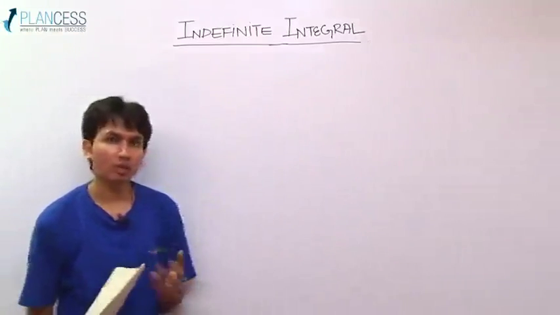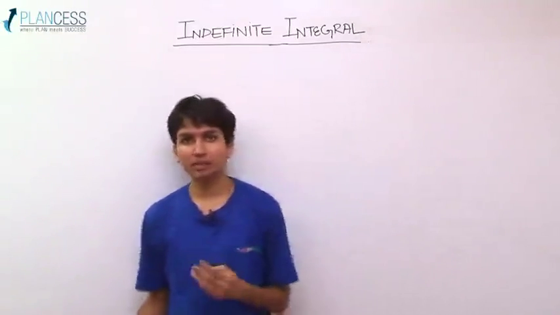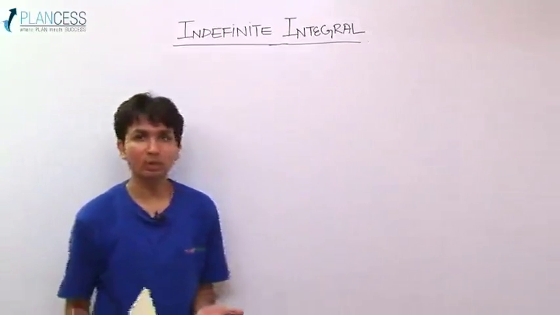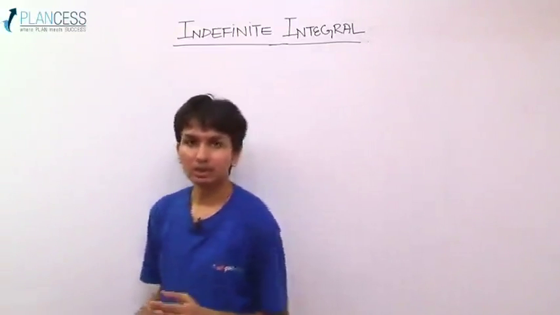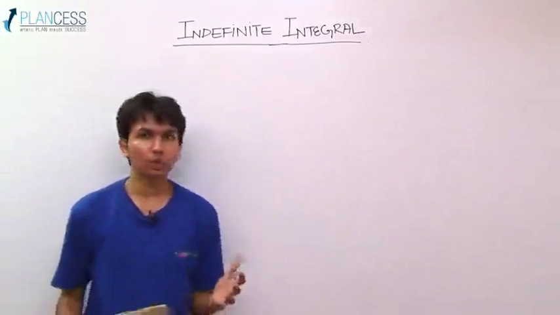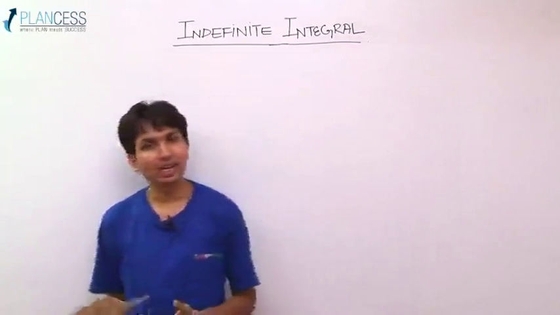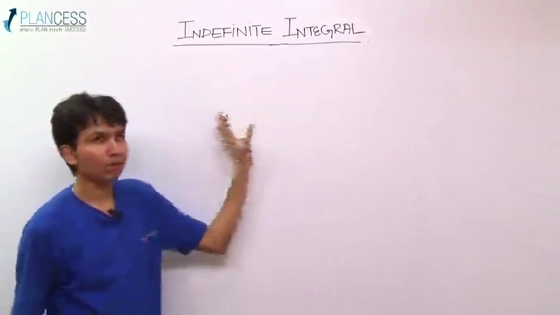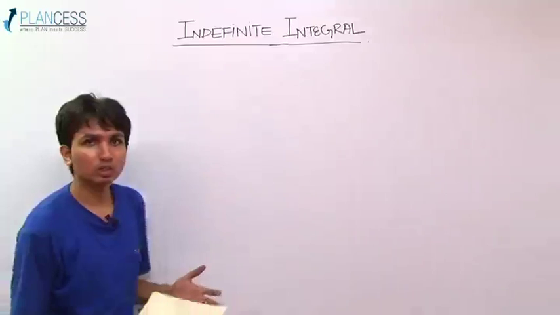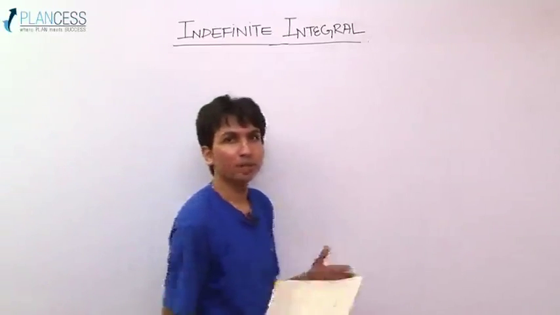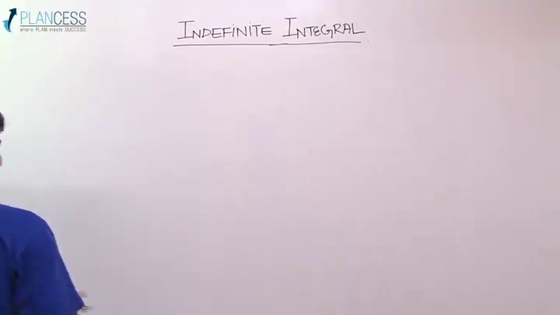With this example, we have come to the end of our third standard method of solving integration, that was integration by partial fractions. So I have told you the three basic methods with which you should be able to solve all the problems of integration with a little bit of intuition: substitution, integration by parts, and integration by partial fractions. Now I'm going to discuss some of the standard forms that are used for algebraic integrals, trigonometric integrals, and irrational integrals. That is, given a standard form that I'm going to write, what should be your approach? Then I'll take some questions so that you are familiar with how to approach this. By now I hope that you have understood all the three methods that I taught you.